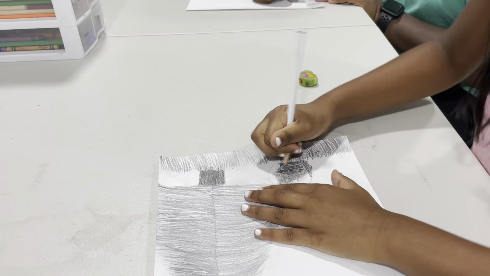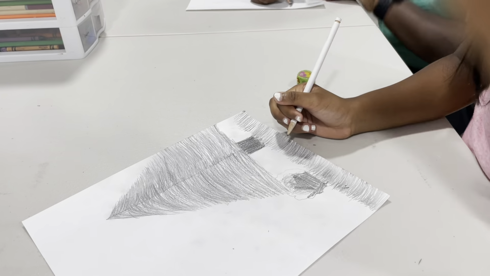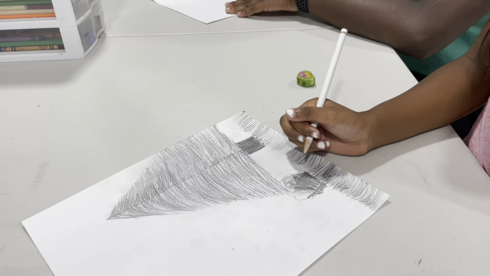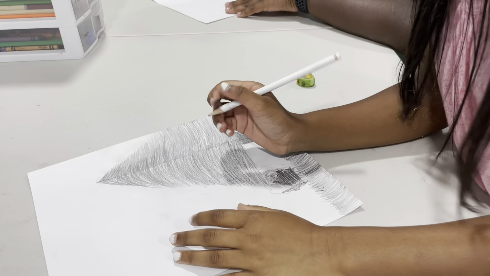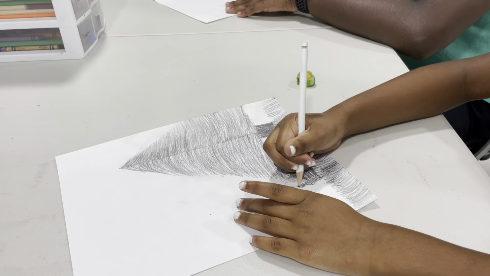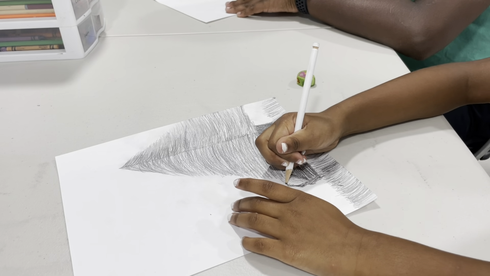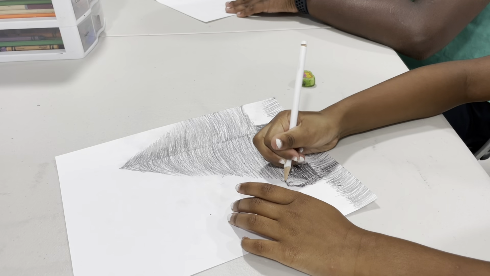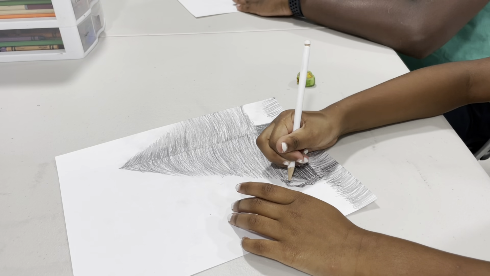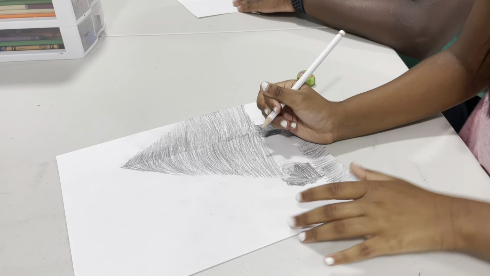Okay. The sky is going to be the hardest part probably, to blend all those colors. Yeah, but maybe we'll use water. And we're going to be blending with some colored pencils, so stay tuned for that so I can teach you how.